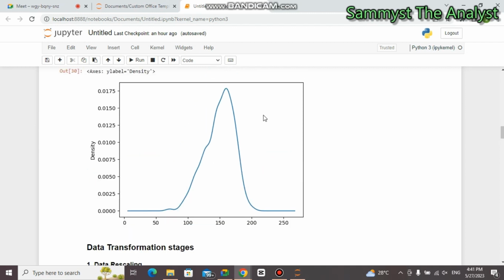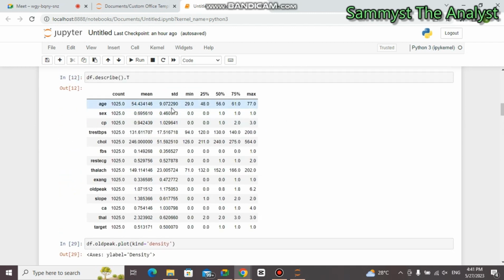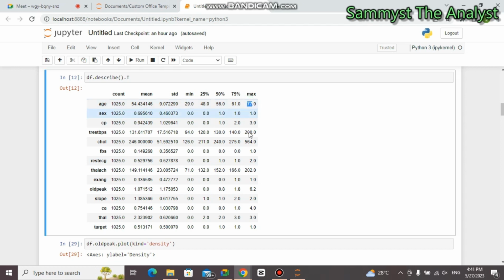If you look across these features, the minimum value here is 29, the maximum value here is 77. Now the maximum value here is 200, the minimum is 94. This is quite wide apart.